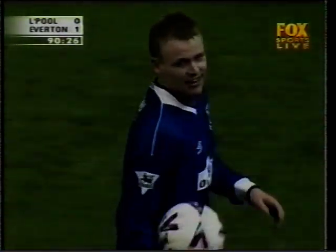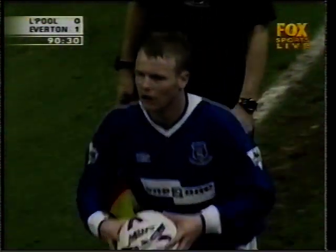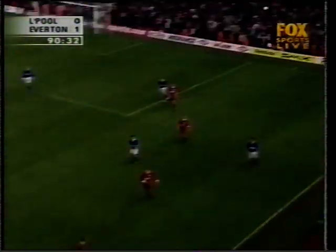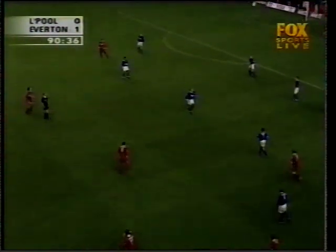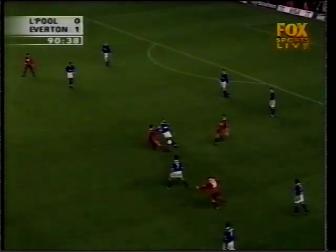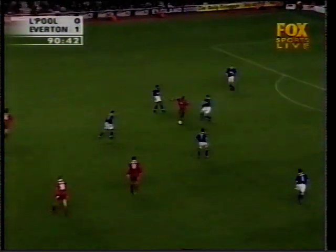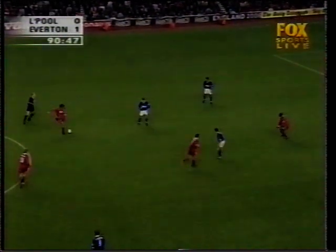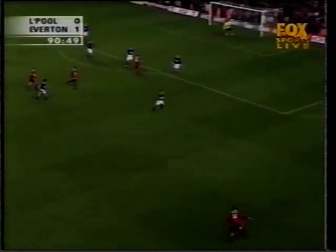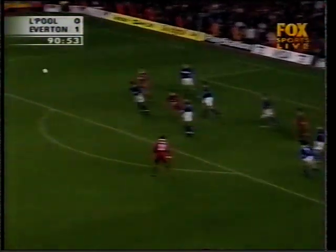Well, if Everton could defend the injury time as they defended for the 90 minutes, they fully deserve to win. They've been able to do tonight what Liverpool have not been able to do this season, apart from the 1 game against Arsenal, and that's to keep a clean sheet. And to be fair, they've not really looked like conceding. Their success has been built around a solid back 4 and a very, very hard-working midfield 4 who's given plenty of protection, pressed the ball really well all evening. They've still got some defending to do, as Hegem plays one in.